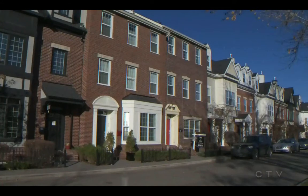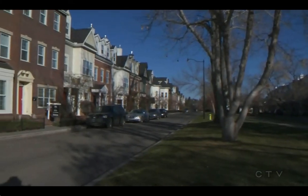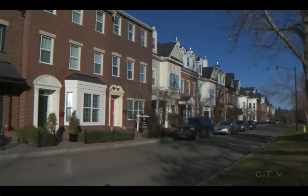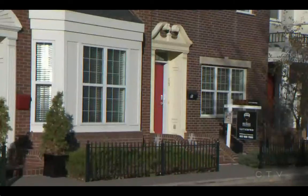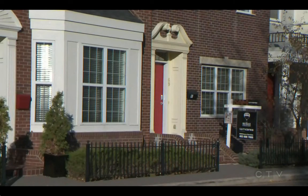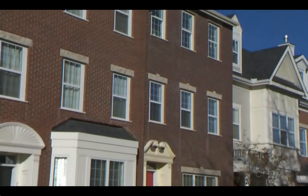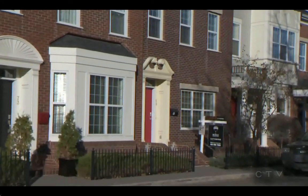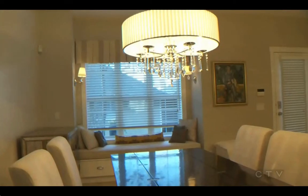Let's have a look at one of these brownstones. Walking down this street, it does feel like these brownstones have been here for 100 years — certainly they're not built in 2003. This particular one we have for sale right now hits the market today at $799,000, and it's had some recent improvements, about $105,000 recently redone throughout.